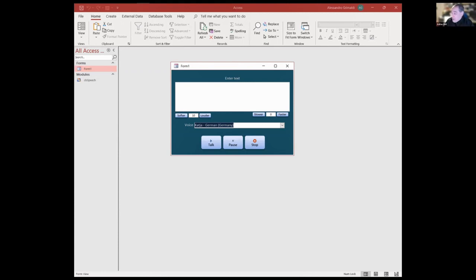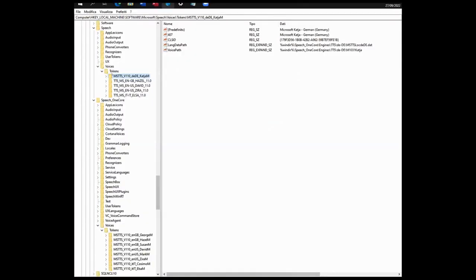But you also illustrated how, if there's a particular voice that you like that's available in the operating system but not to Access, you can quickly and easily make that available even to your Access code. Yeah, not only Access, any application that can use text-to-speech.